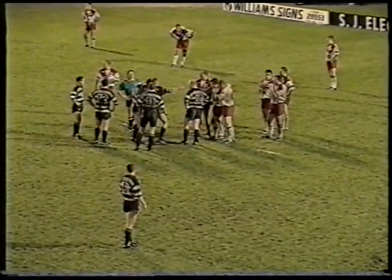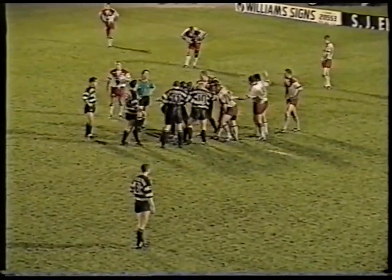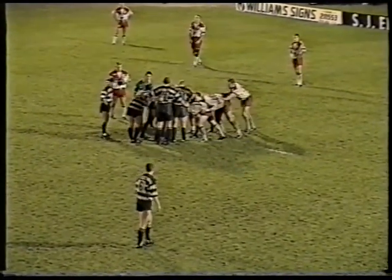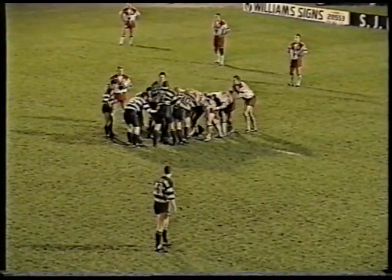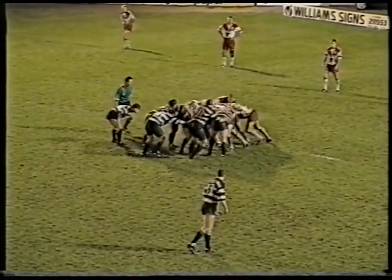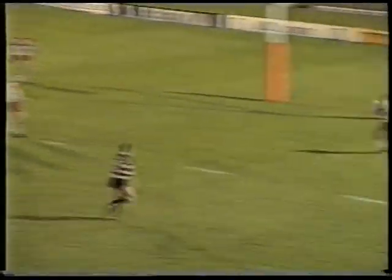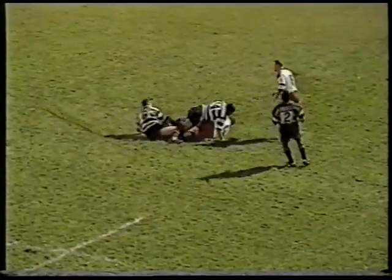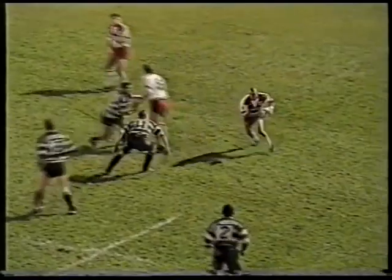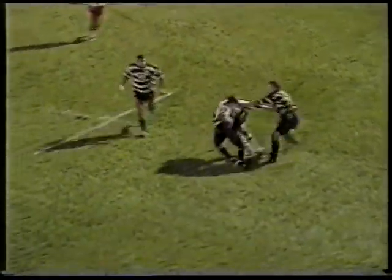So, Jess Cassidy on, going into loose forward. Gary Devorty going to hooker, and obviously going to organise things from acting halfback, but it's St. Helens' speed. Hammond, tackled by Kitchen. It's in the possession now. Hull just making the substitution, Cassidy on for Duke, who's took a shoulder injury.